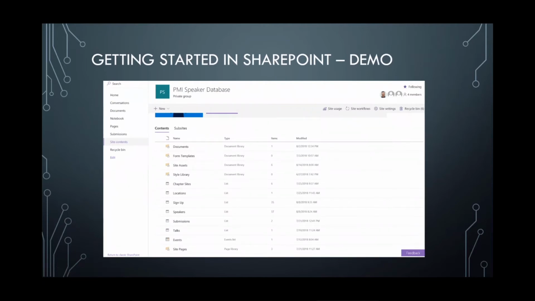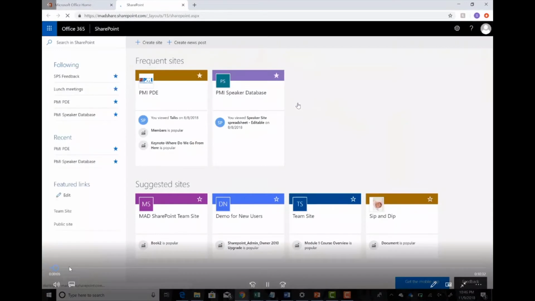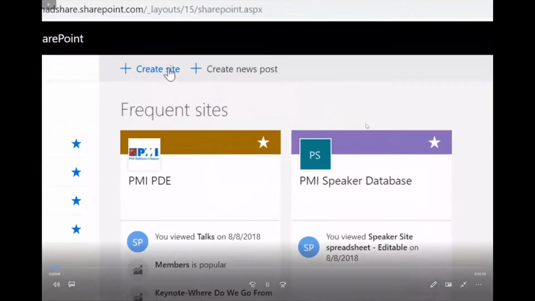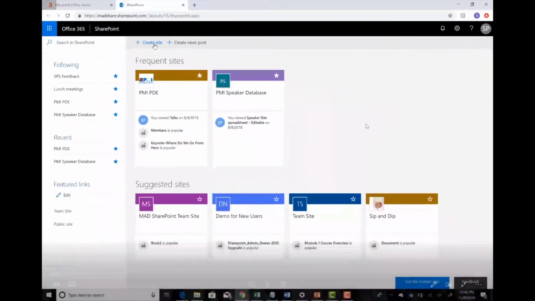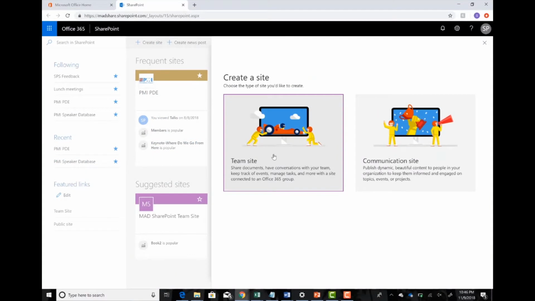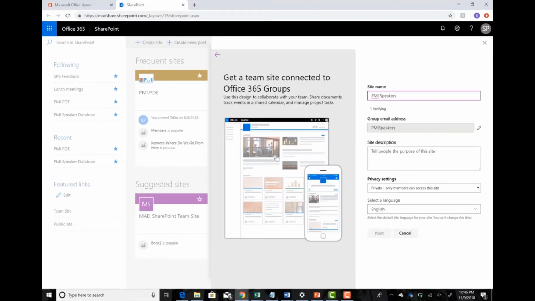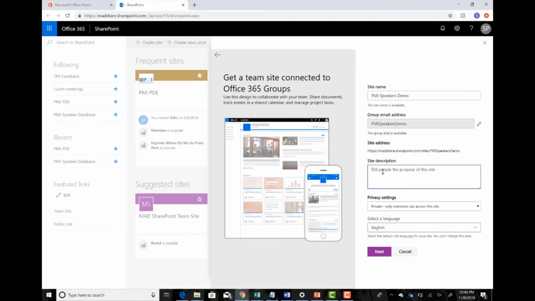So getting started in SharePoint, this was actually from one of my other talks, talking about just getting started of making a list and small things like that. I'm just going to show bits and pieces of this. When we get started in SharePoint, we can create a site up at the top there. And then we have the option for either a team site or a communication site. I found that a communication site is more for just general announcements, but in this case, I want it to be interactive and be able to have edits in case one of the units wants to change their information. So I'll be doing a team site in this case.